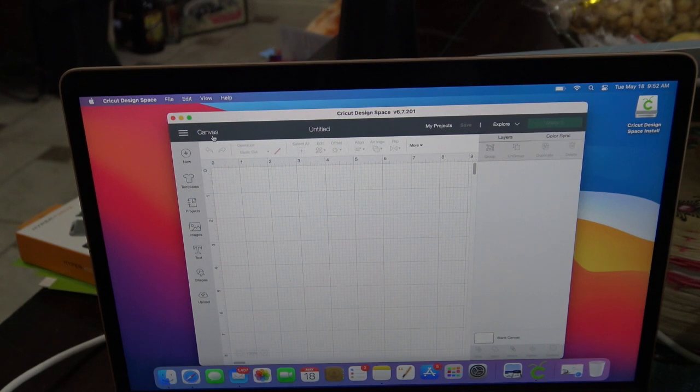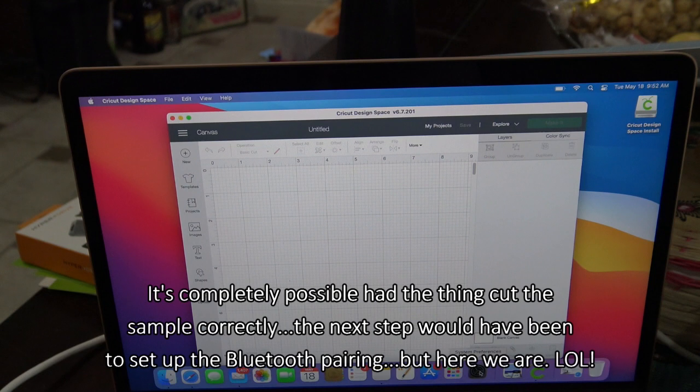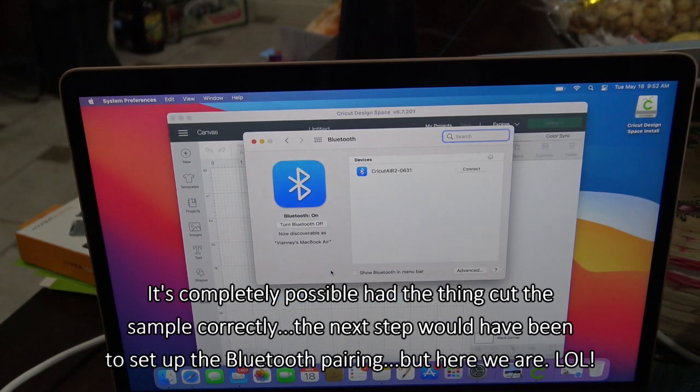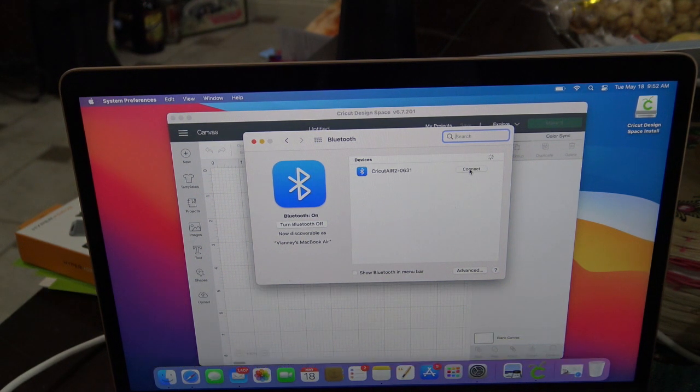I want to do the air part of it. Let me go into my settings. I'm going to turn on my Bluetooth. No, that's not what I'm going to do. Honestly, I have no idea. Let me turn on the Bluetooth anyway. Why did it have me connect? Okay, so it's saying Cricut Air is here. And I'm going to say connect.